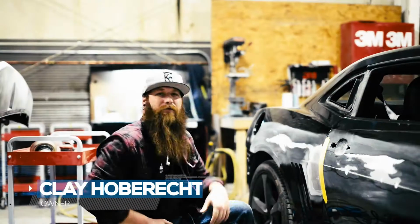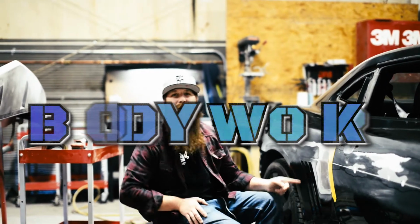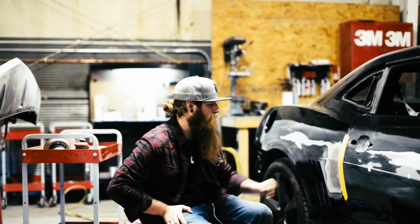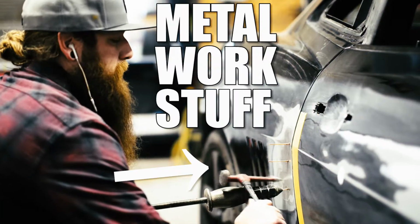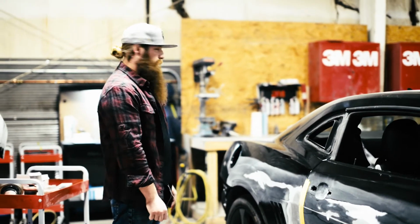This is Clay Holbright over at Best Body Shop, and today we're going to be talking about bodywork. Now, if you guys recognize this car, it's because it was in the last episode. Now we're going to show you what the next step is, and that's applying bodywork and getting it ready for prime. So this is already all metal worked out. All we have to do is mix up some polyester, put one coat on it, block it down, and we'll go.